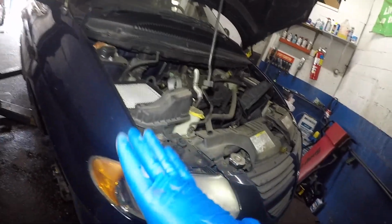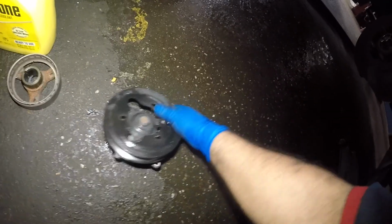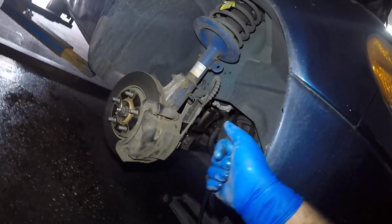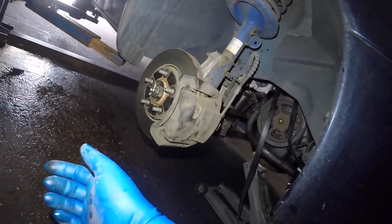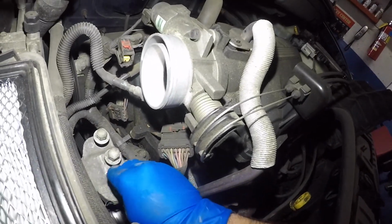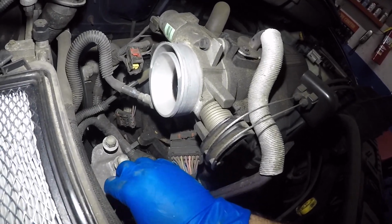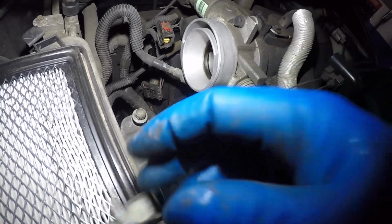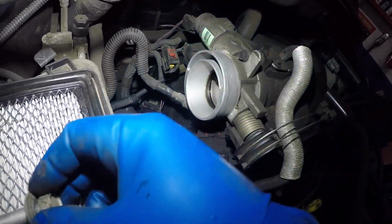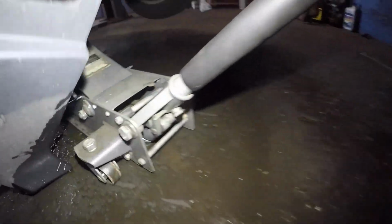Okay, so before you break the pump on this Dodge Caravan, to get this pump out, you got to get it out with the pulley and everything, okay? You could probably force it with a pry bar, but I think the best idea would be if you take off this duct pipe here, these 3 mounts, bolts got to come out. But prior to taking them off, you do need to make sure they're the same length. You do need to support the engine with the floor jack. I put the wood right there on the oil pan.